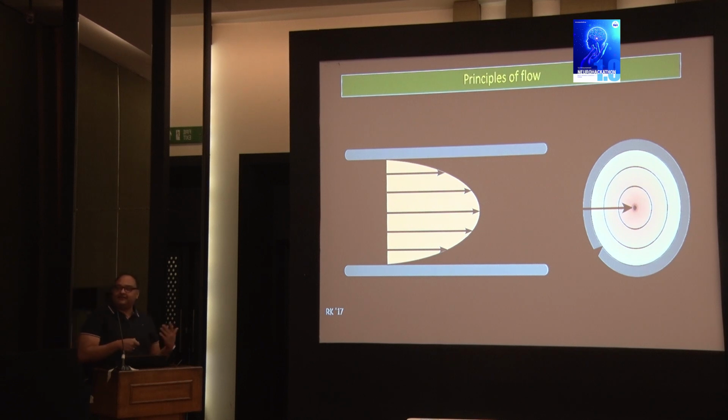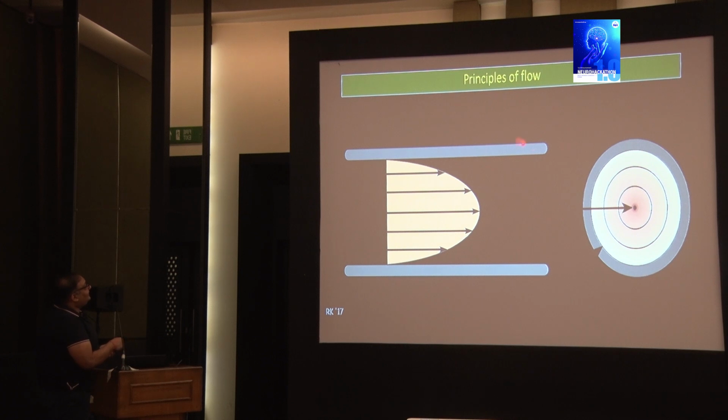How this helps us is, it is very important to understand that if you put your catheter right in the center of the vessel and you are coaxial with the vessel, that means the long axis of your catheter is with the long axis of the vessel, then if you inject something, it will go ahead at a much faster velocity. So if you want to reach very distally, if you want to penetrate very deep into the AVM, this is the kind of position that you need to have.